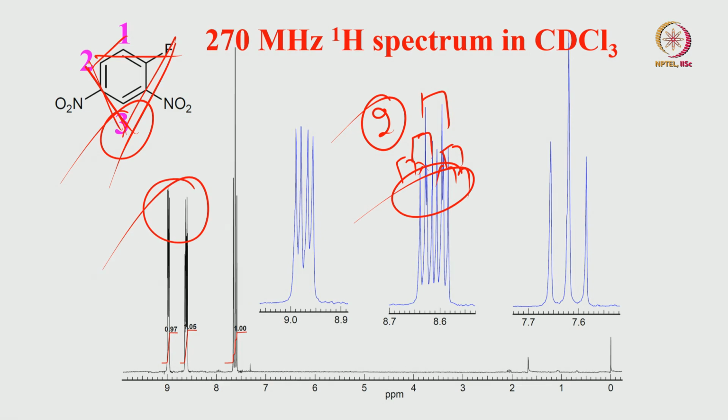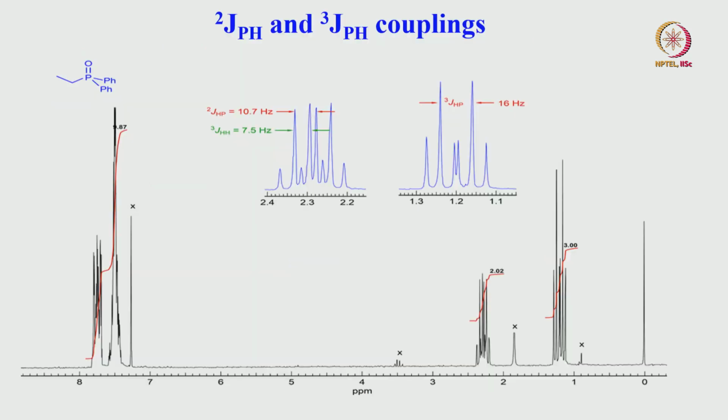Very easily you can start interpreting all those things. Okay. So, this is 3, what I said is correct, this is 2, this is 1, perfect. Very easily we can interpret these things. So, this is doublet of doublet, this is doublet of doublet of doublet, this is also doublet of doublet. In principle, it is triplet, 2 lines are overlapped. So, very easily we can get the HF coupling here. In the earlier case, PF coupling and HF coupling both were there, here HF couplings are there.